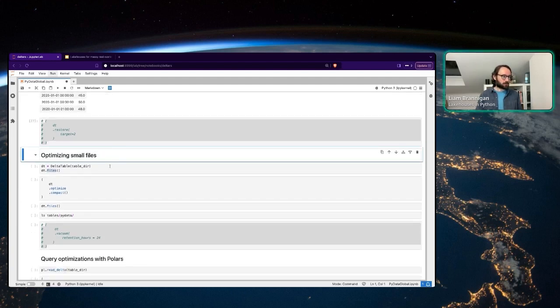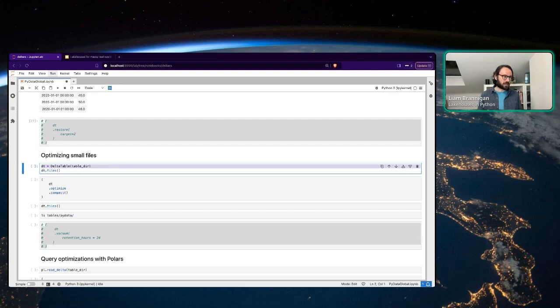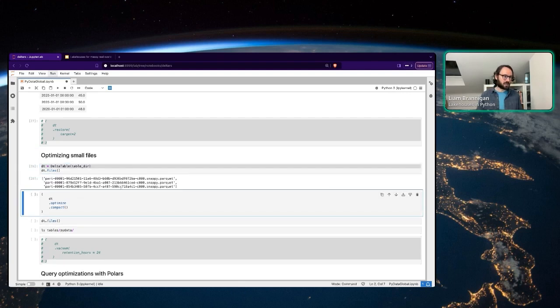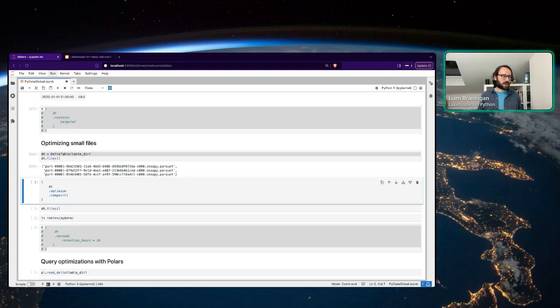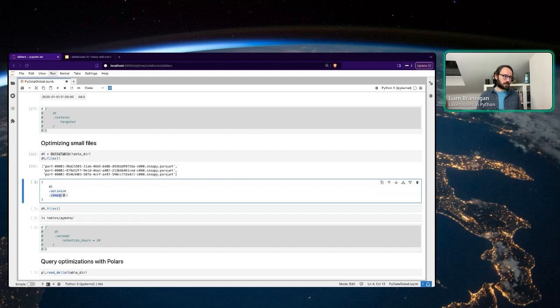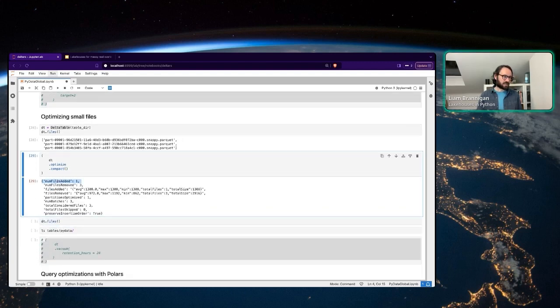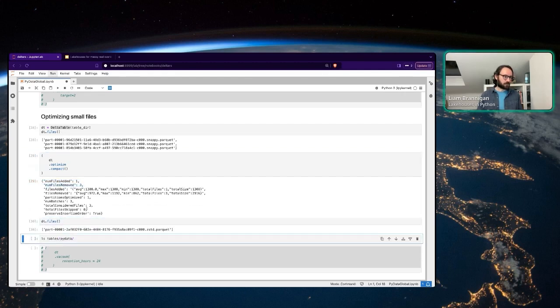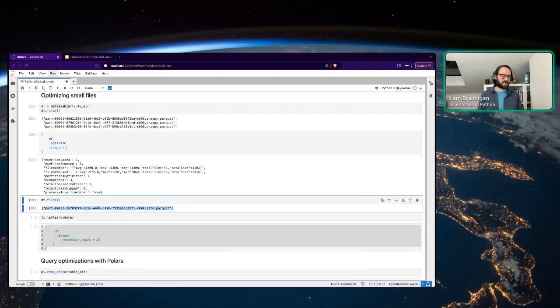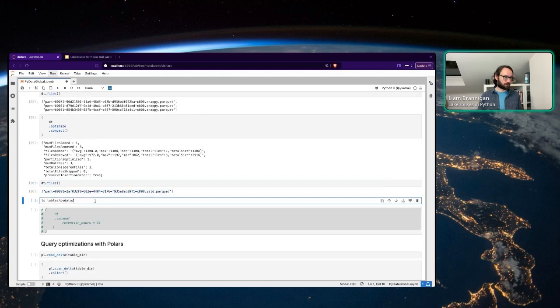We now think about optimizing small files. So if we recreate our delta table again and look at the number of files, we see that we now have 3 small Parquet files. What we want to do is to compact these into one larger file. And we do that here by calling dt, which is our delta table again, optimize.compact. If we run that, we again get a summary from DeltaLake, and it says number of files added 1, number of files removed 3. And if we list the files, we see that the current table now just has a single Parquet file. So it's done this compaction of small files to big files for us.